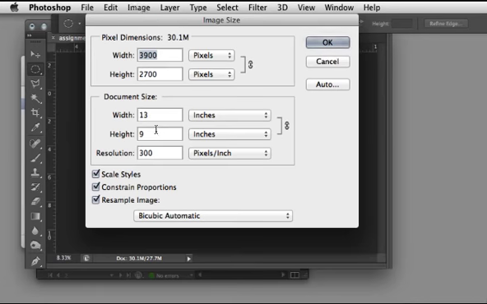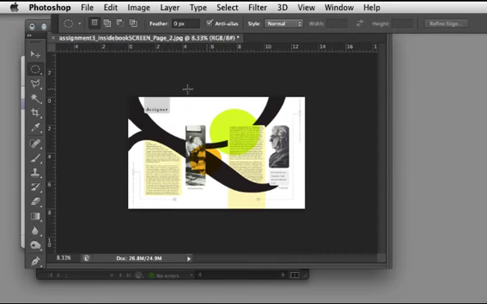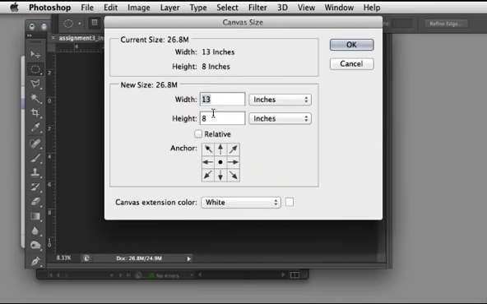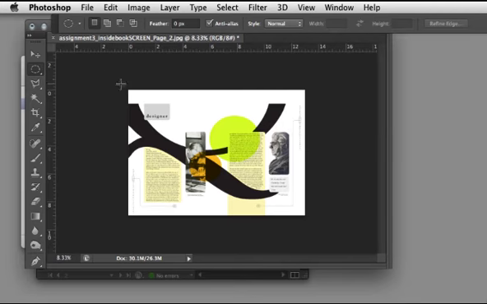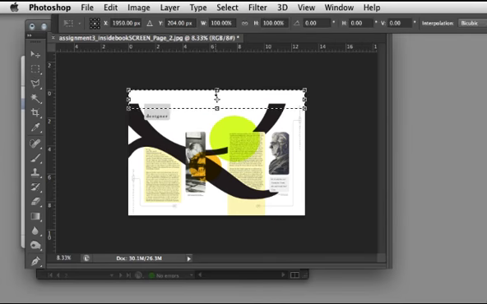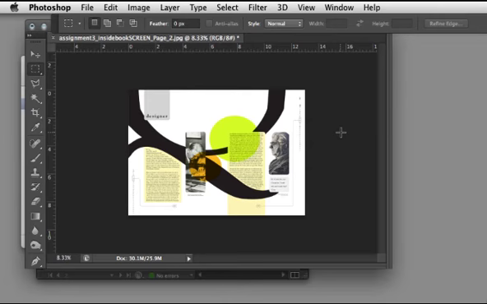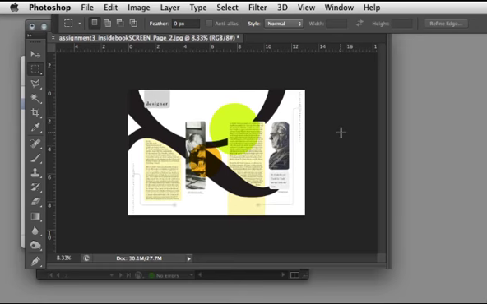Now let's say that you had accidentally made your file size too small. I'm just squishing it there just to have a smaller thing. Let's pretend that it wasn't squished. Then I would go to Canvas Size and I would need to add space, in this case up to 9 inches. And then you would have to make a design decision as to where you want to add the space, if I want to add it just to the top, or just to the bottom, or in the middle. I think I'll add it just to the bottom. And say OK. And then I would need to make the appropriate design adjustments to fit. So that's not very lovely. But you would do whatever tweaking you need to do in order to get it to be the right size. I'm going to go back to my original size. Okay.